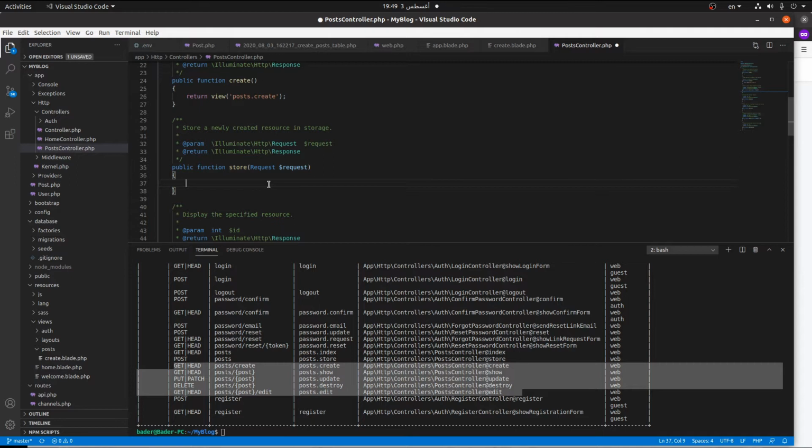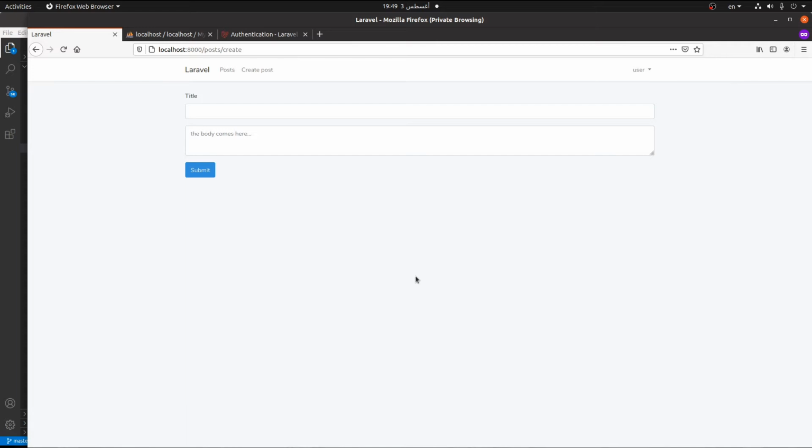We are not going to be so kind and think that the user will submit all the fields for us. We are going to validate this information to make sure it is correct and submitted, because if the user didn't submit the body, for example, it will harm our code and throw an error, and we want to prevent that.